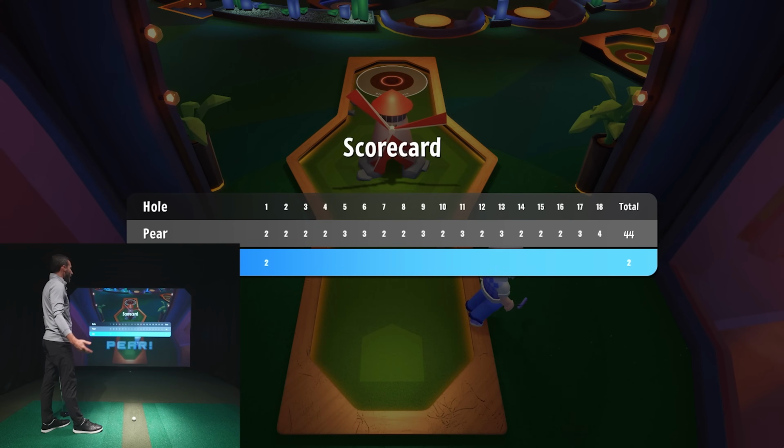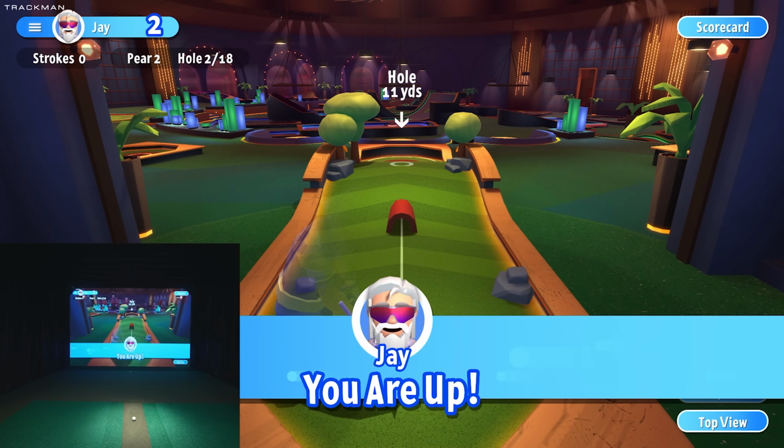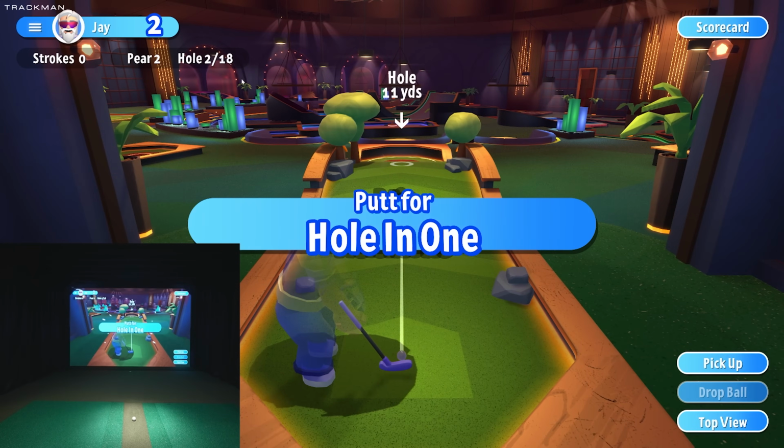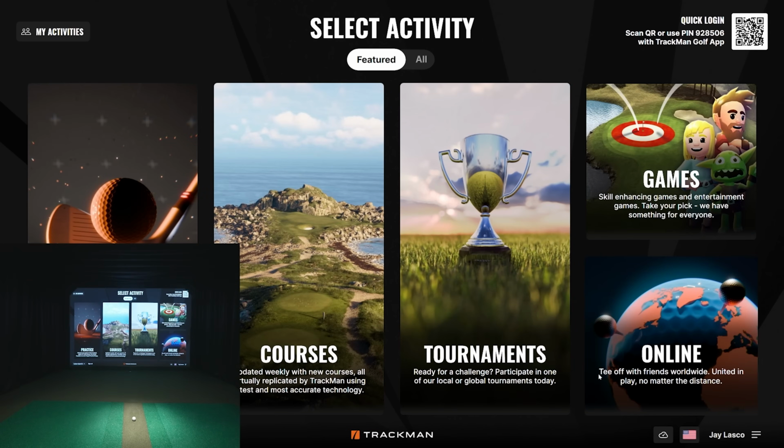So this will be a lot of fun, I mean, for anyone, right? It doesn't matter what you're trying to do. Anytime there's games and entertainment, I feel like you're just maximizing your golf simulator. So we can exit out of here. You guys kind of get the idea of it. I like that there's tons of holes. It's not just a few.